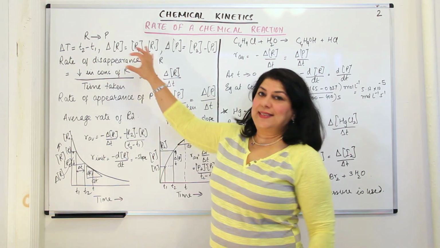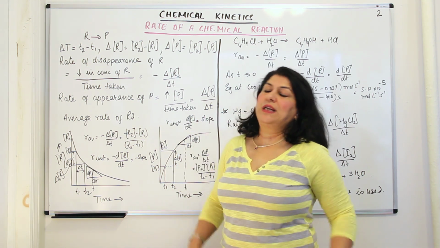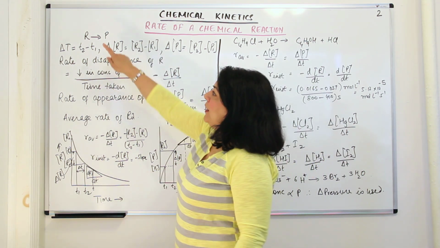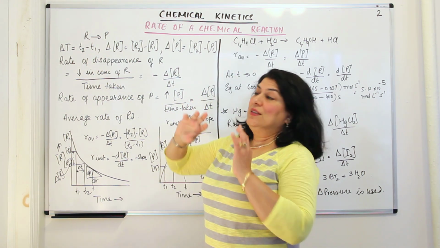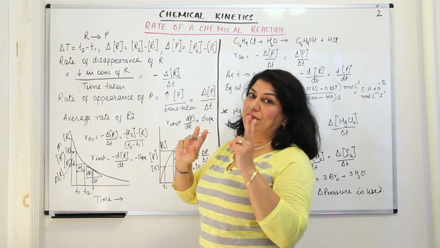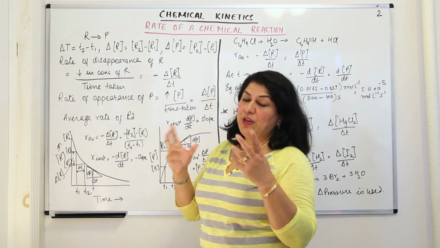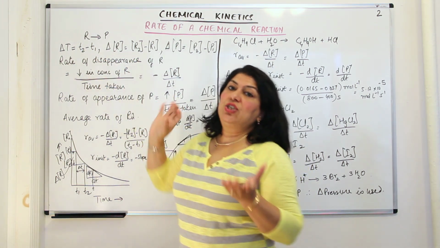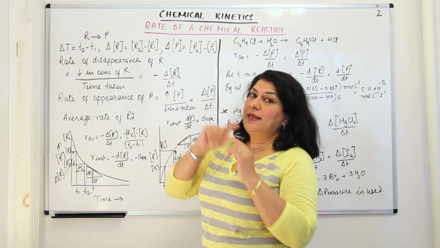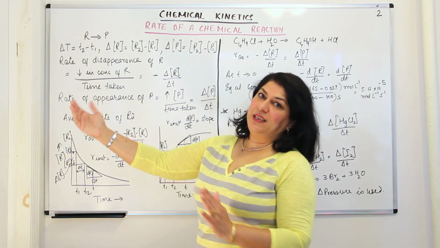So let us take this example, and there's one factor here. There's a negative sign that we have to use, and I'll explain why we do that. You have the reactant, it is turning into product. If there is a change in time, you have two times. Initial time was T1 and final time was T2 when you're calculating the rate. The change in time would be delta T, which is equal to T2 minus T1, which means final time minus initial time.